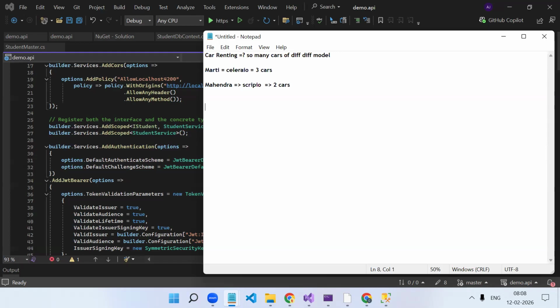So multiple cars are there with different makes and models. This is your make and this is your model. As I explained yesterday, in the automobile industry, instead of just saying company name, we say make, meaning the maker of the car, and model. So this is the company and this is the model. Now with this, tell me how many tables we will need?